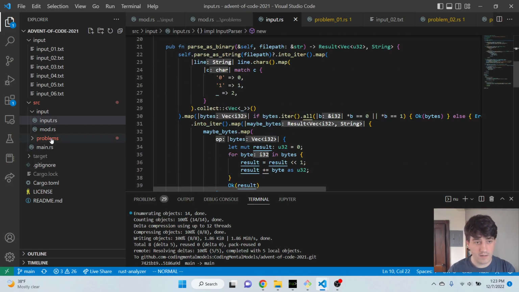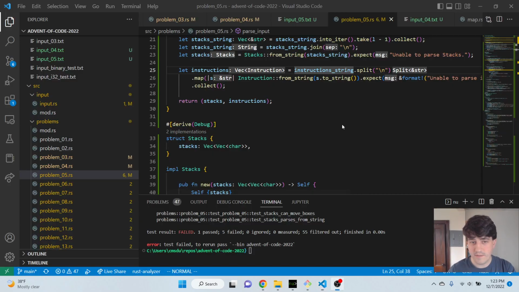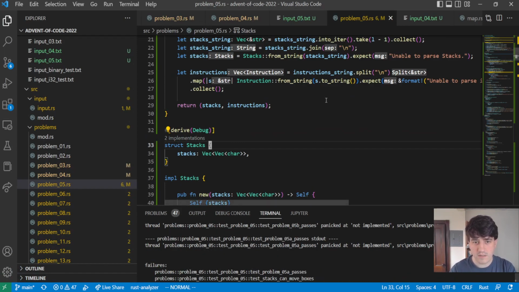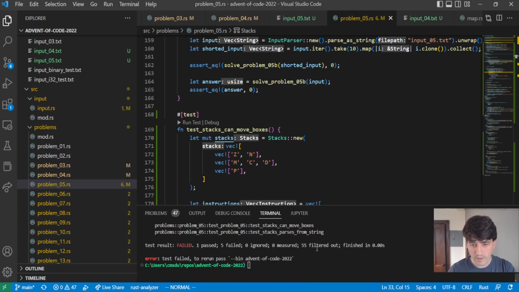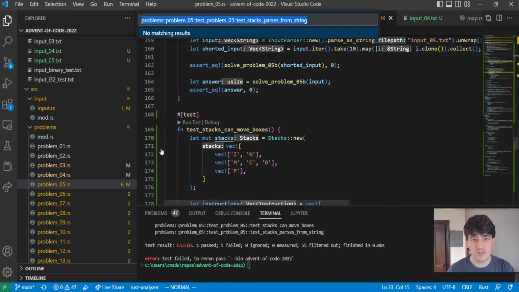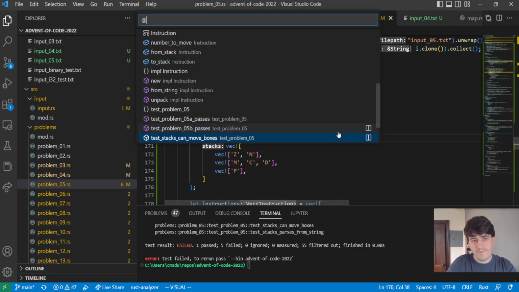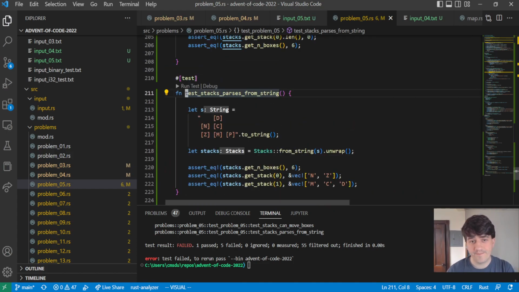If we look at our code, though, which is not that, it's this, we are failing some tests, and in particular, we are failing to parse from string, even. So this test is failing.